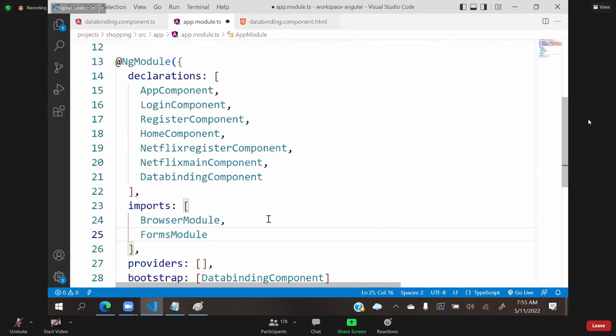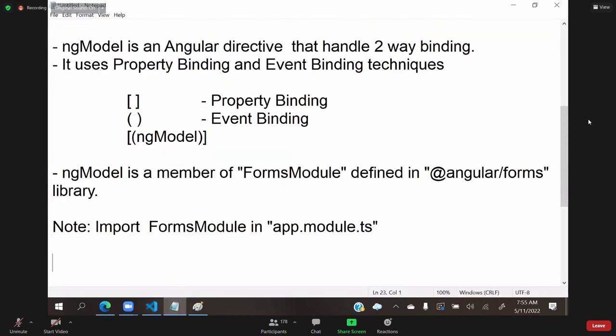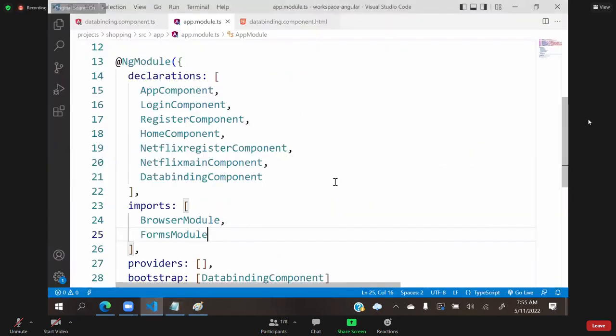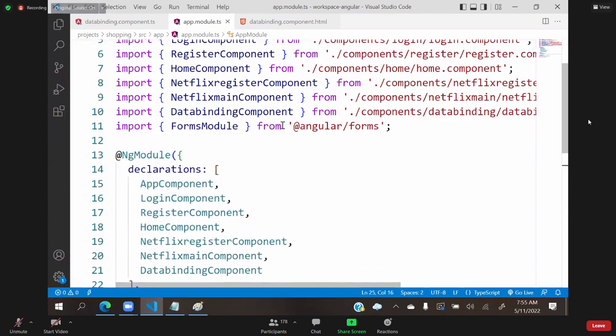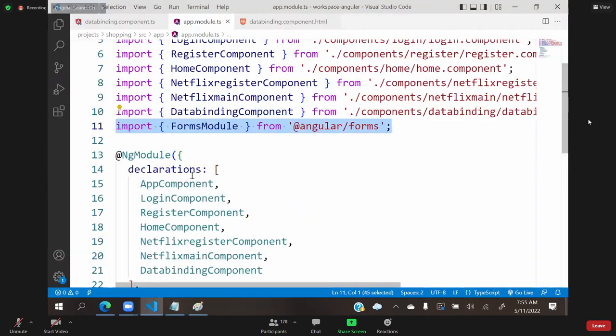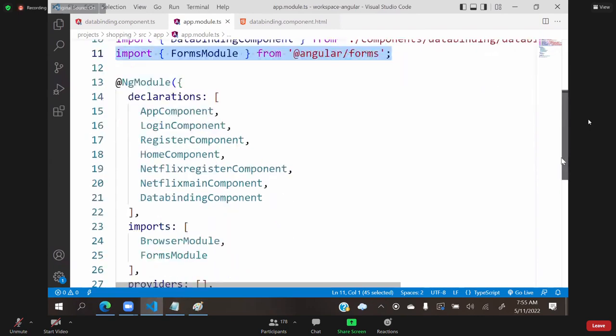That's important. So generally, when we have to use ng model, it is available with forms module. You have to import this. So first step, make sure that you go to app.module.ts. In app.module.ts, you import this. And in NgModule, we have imports.